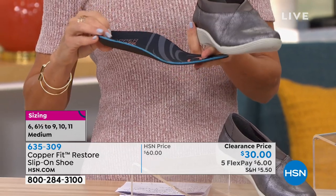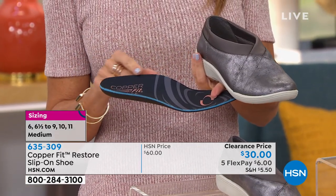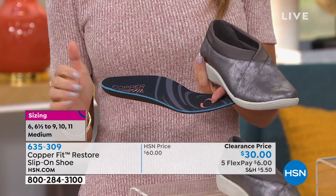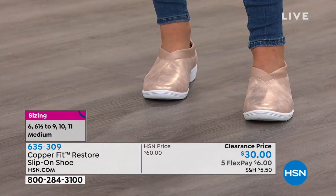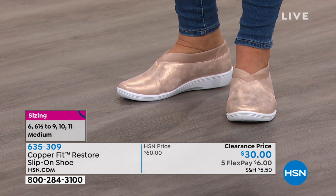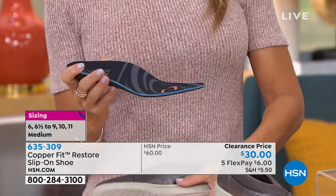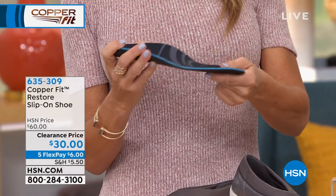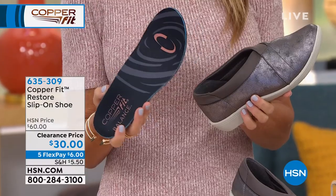The wonderful thing is you have this semi-rigid insole with a deep heel cup — your heel will literally absorb the shock. When we step down on our heel and feel that impact in our back and knees, this helps prevent that. The built-in arch supports the arch, and then you have a great toe box area with that natural movement. We don't want anything stiff, so just slide this right into your shoe.